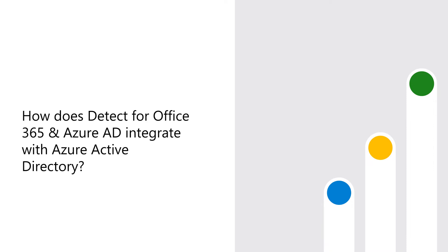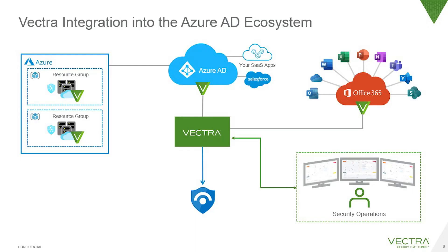It does this by using machine learning algorithms that we have created in-house, and that allows us to find and stop attacks that haven't been detected yet or documented in the wild. Vectra integrates with Microsoft 365 and Azure Active Directory to stop account takeovers in both of those platforms. It protects the entire ecosystem in Microsoft 365 — anything from mail down to collaborative tools like Teams and SharePoint — and it allows organizations to stop attacks before they lead to breaches.